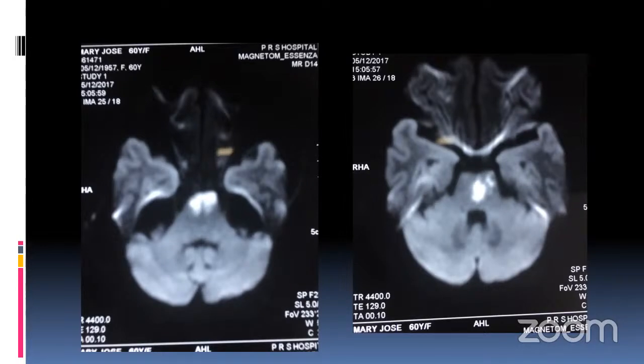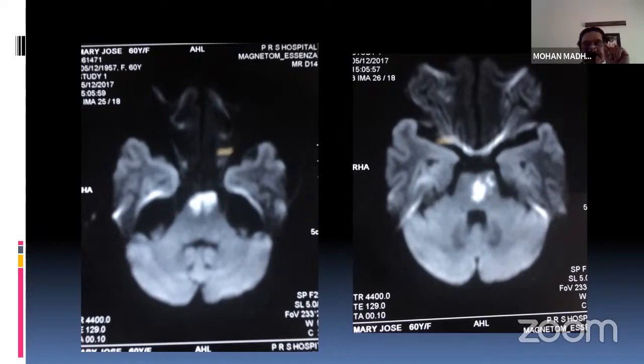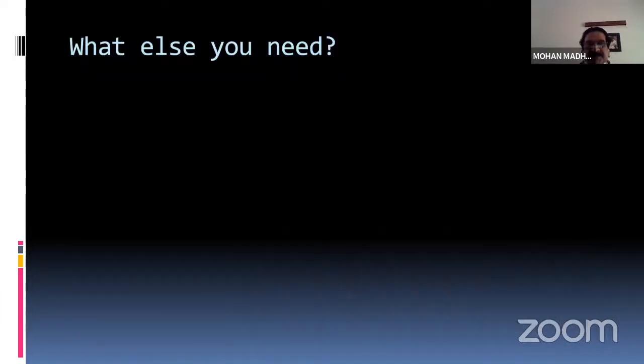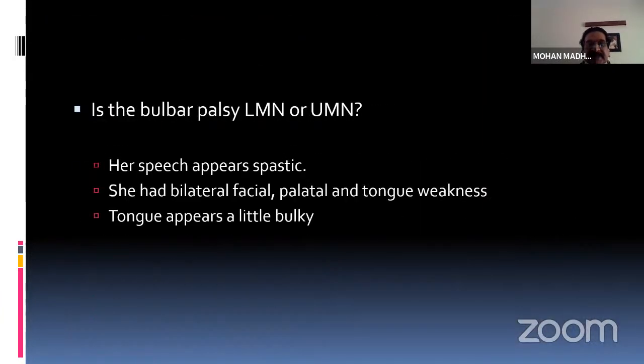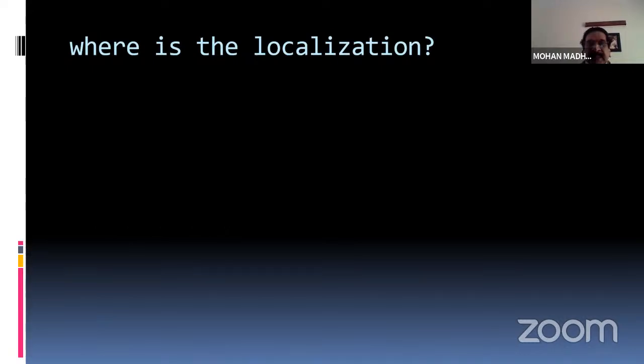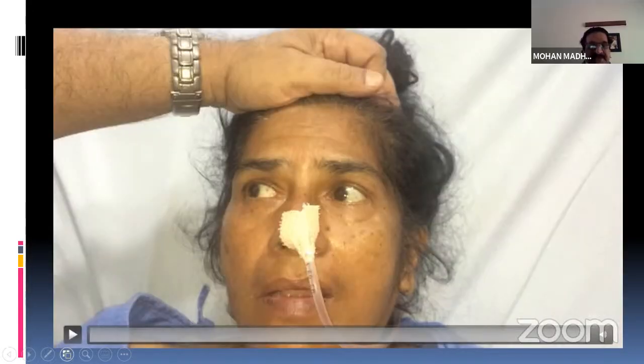One doubt. Yeah, please. Sir, the tip of the tongue here, even it is not deviated towards the right on opening out. No. It's actually, if you look very carefully, I'll show the video once again. That part alone. Yes, the tip is deviated to the right side, but she's not able to push the tongue towards the right. I'll show them once again.